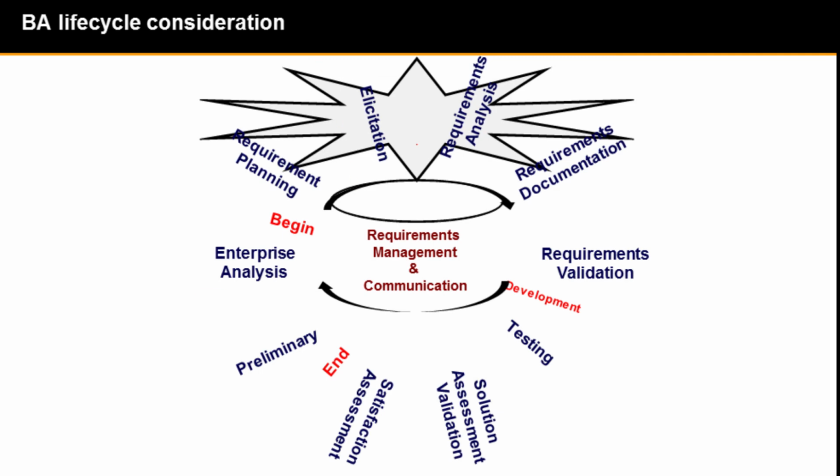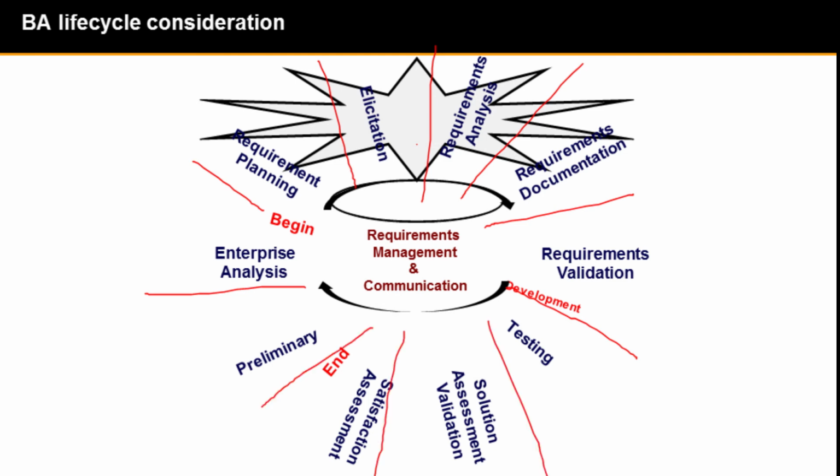So if I can overwrite. This is supposed to show you a phase of the work to be done throughout the assessment, or the business analysis to be more correct. So again, we're planning requirements, we're eliciting, we're analyzing, we're documenting, we're validating, we're testing. So if you recall, we talked about the architecture development method, and there was a big bubble in the middle. You can consider that this is the big bubble in the middle of that yellow diagram that we have seen a little bit earlier.